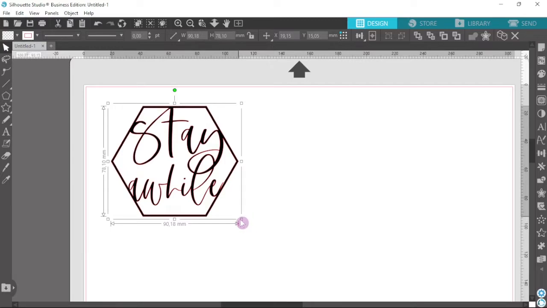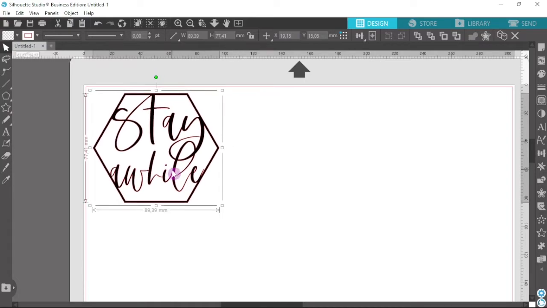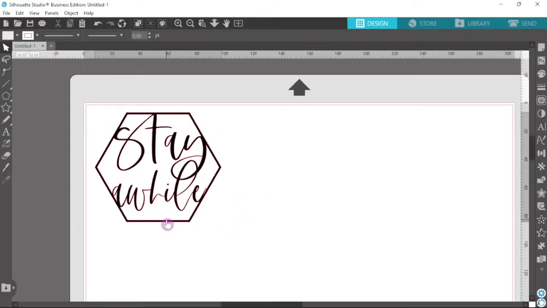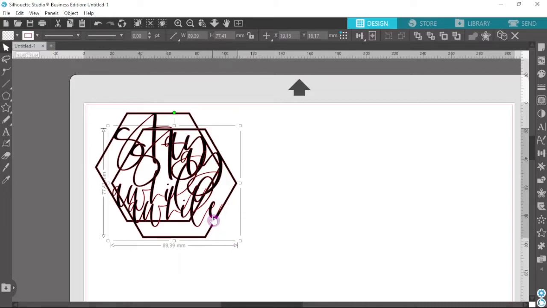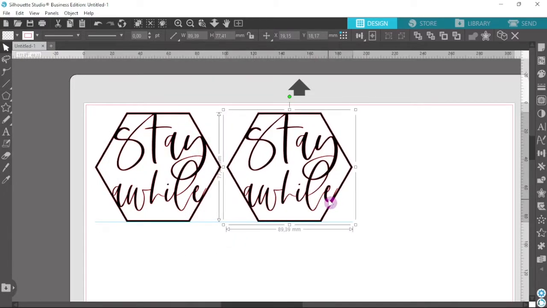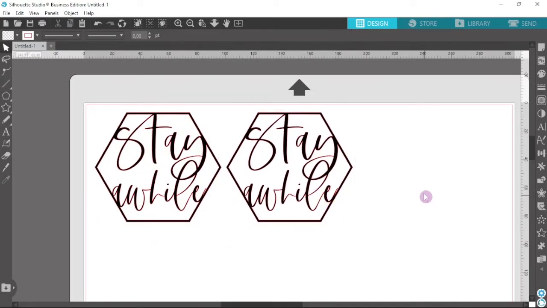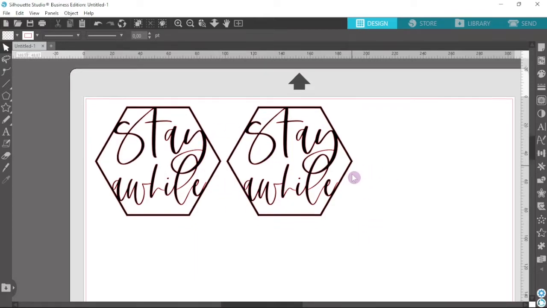All right, and then I'm just going to make a duplicate of this because I'm just going to be making two coasters today. It's just to demonstrate how I put my stickers on there. I'm also running really low on jesmonite so I think I'll only be able to make two. Now these designs are ready for me to go.